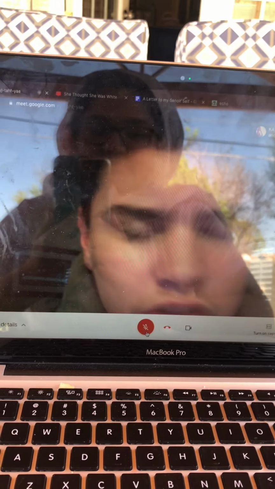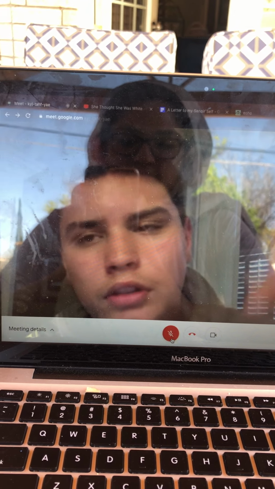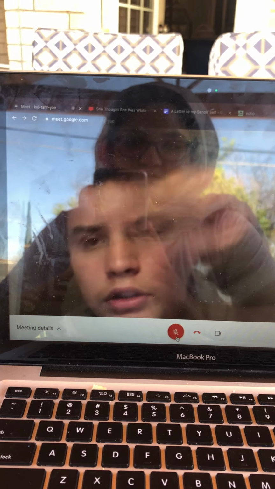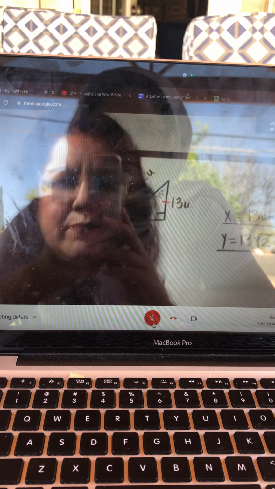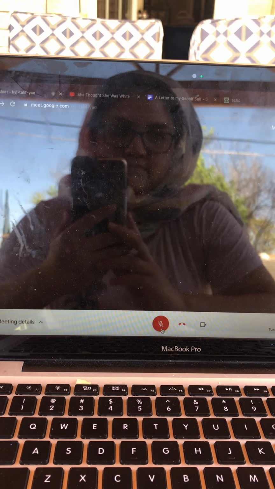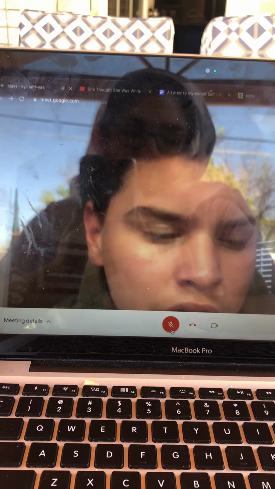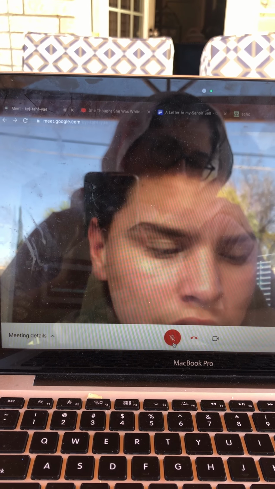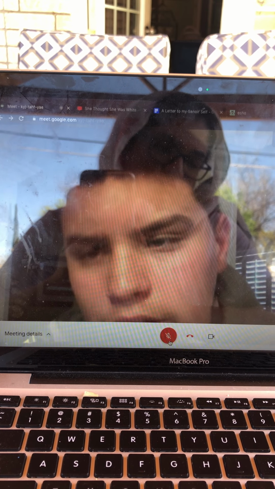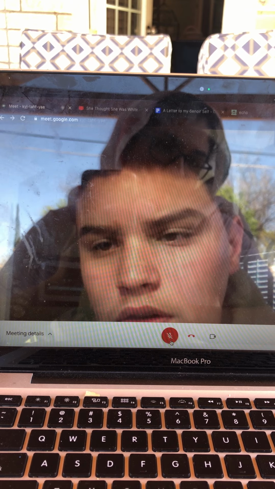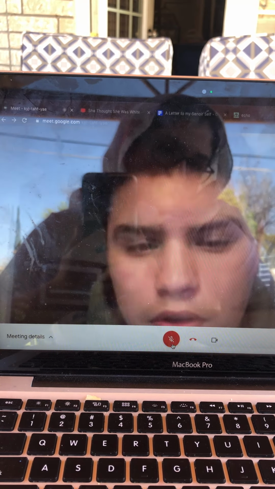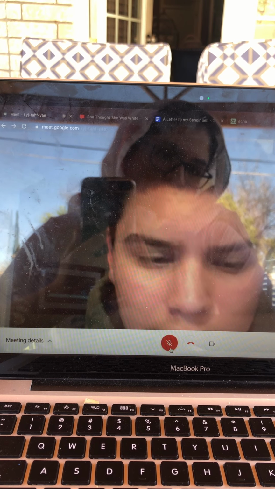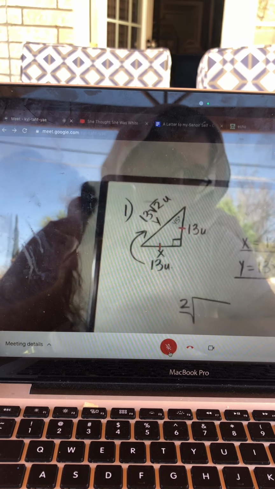Square root. It has the numbers, like two numbers. But you're not actually multiplying it, you're just leaving it like that. It has a two on top of the dash, and then it has a square and an X. Yeah, that's square root.